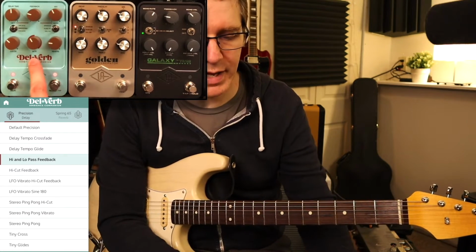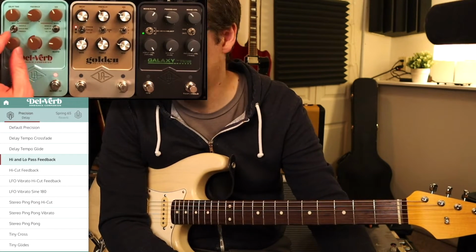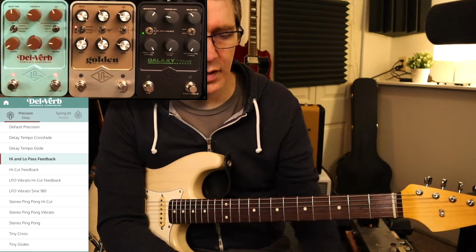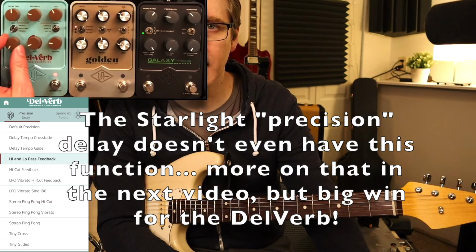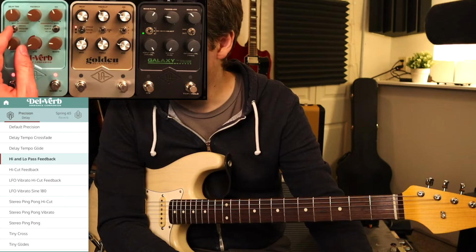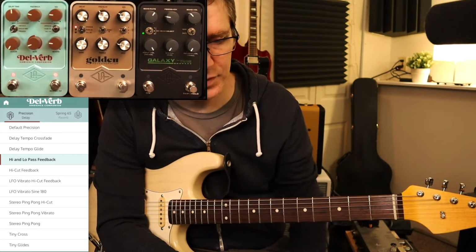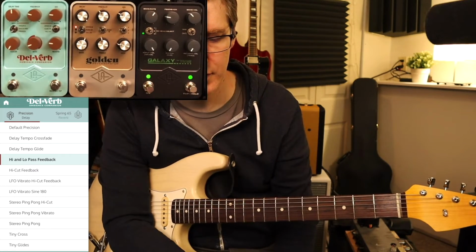Okay, so now let's try to match the Galaxy with that precision I was talking about, because that precision delay really has something cool to it that, oddly enough, the Echoplex can't quite do. It's the fact that this color knob is basically taking out the high end, which you can really get nice and dry, mid-rangey sounding. So let's see. I got my settings here that I found. It was kind of tough to find these, so all right, cool. So that is the precision delay. Let's hear the Galaxy.